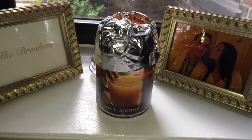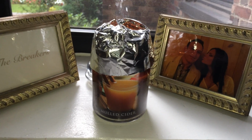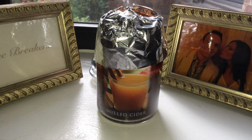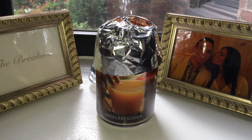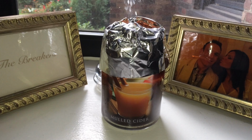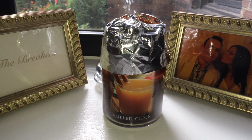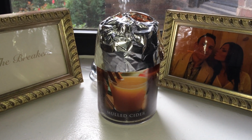I leave it on for the amount of time I'm supposed to. I have this burning for 5 hours plus every time. I've never burnt it less than 4 hours in one sitting, and every single time it tunnels. This is actually the first time I foiled it, and I put this foil on about half an hour ago. So yeah, we're gonna take a look.